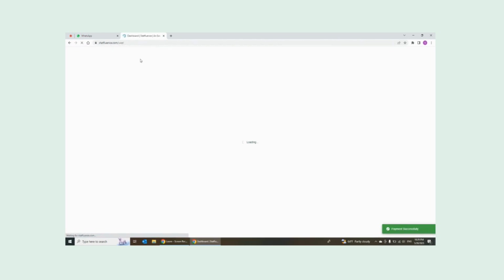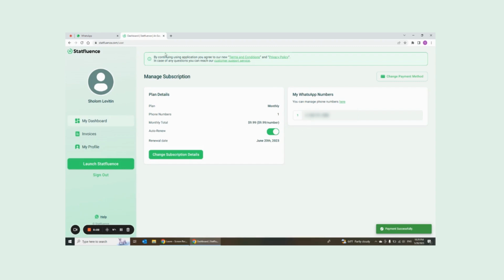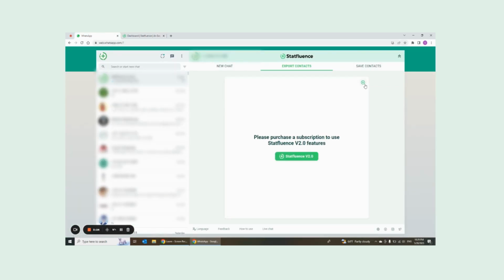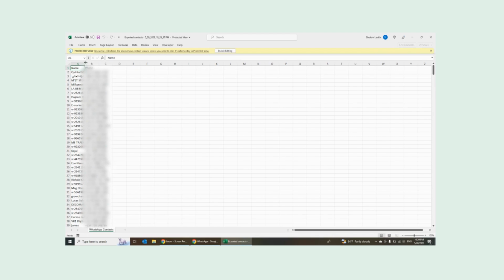All right, it worked. It's going to take me back. And now I can use this number. So now if I go back and X this out and click export again, it should work immediately. Boom. Here's the file. I open it and it's showing this is exporting from unsaved numbers from chats. Let's go to opening the file. There we go. All right. So here we have.